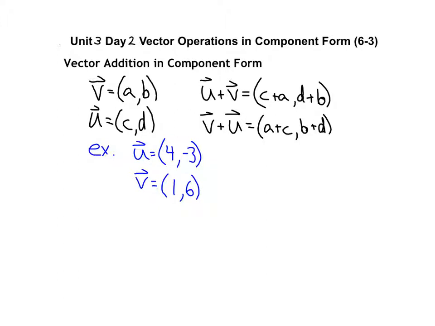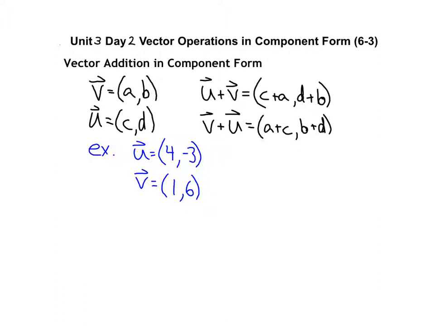Okay? Now, I put on here also v plus u. And what do you notice about the results? It's not different, yeah, because these are just numbers, right? These are just constants, A and C, B and D. So I know that addition, when I'm just adding numbers, is commutative. So we actually could now say that vector addition is also commutative. It doesn't matter if I put u plus v or v plus u.